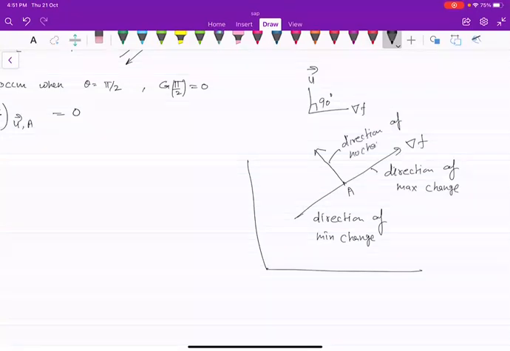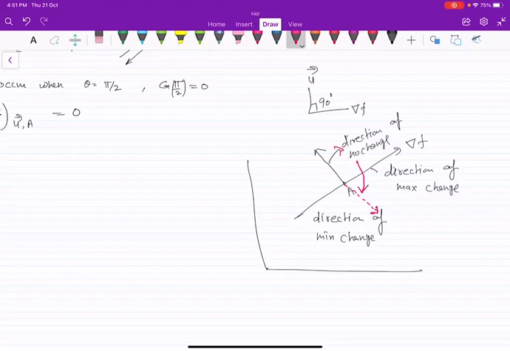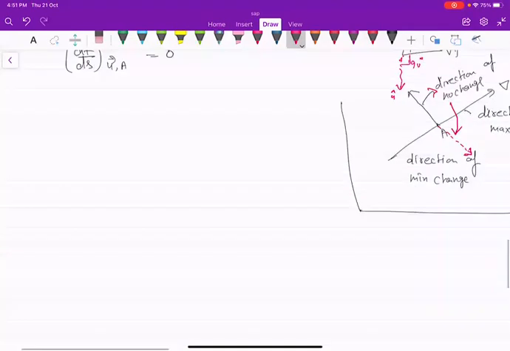One more thing you should keep in mind, this direction is perpendicular to this. So this is also the direction where no change occurs. Okay? Both are perpendicular. Because when del f and u are perpendicular to each other, then in the opposite direction also, suppose this is u, it is 90 degrees. So we can also write in this way.